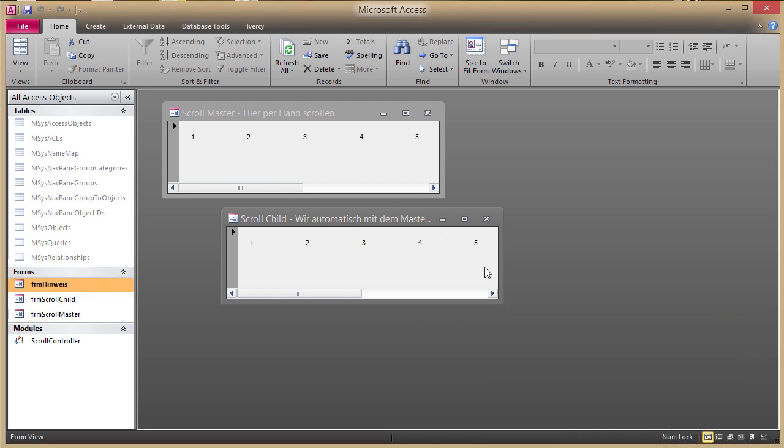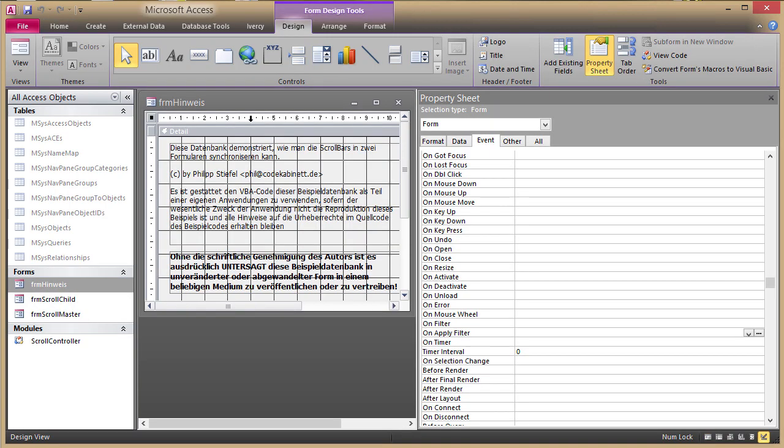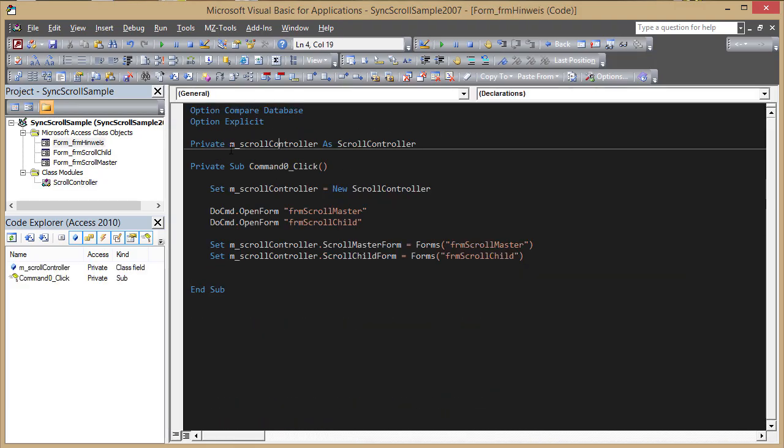Well, I need to close that, and that is going to be a problem because that will actually now destroy our member variable. If I close the form, then this private member goes out of scope and our class instance is discarded, so it can't work. What do we do now?